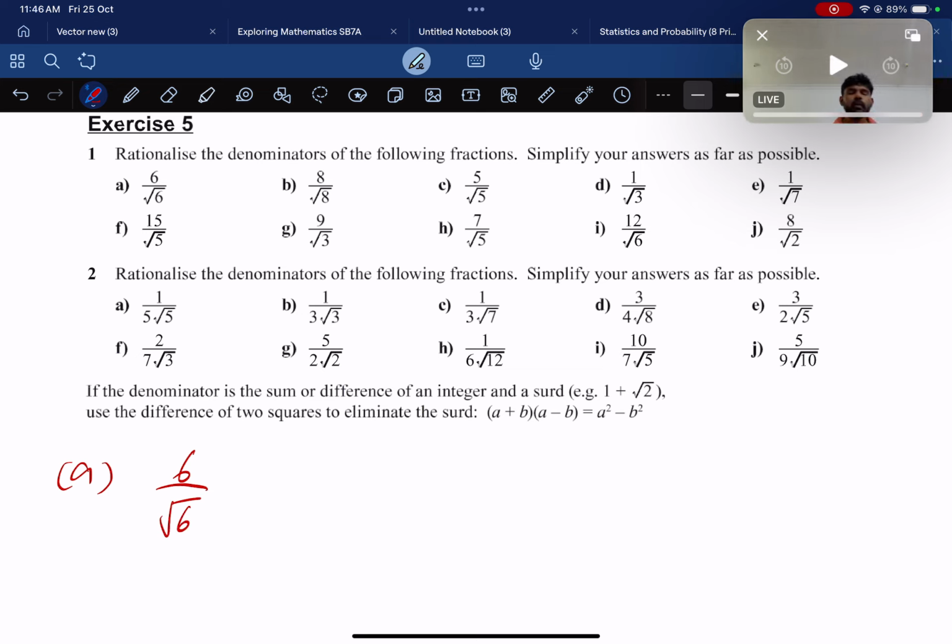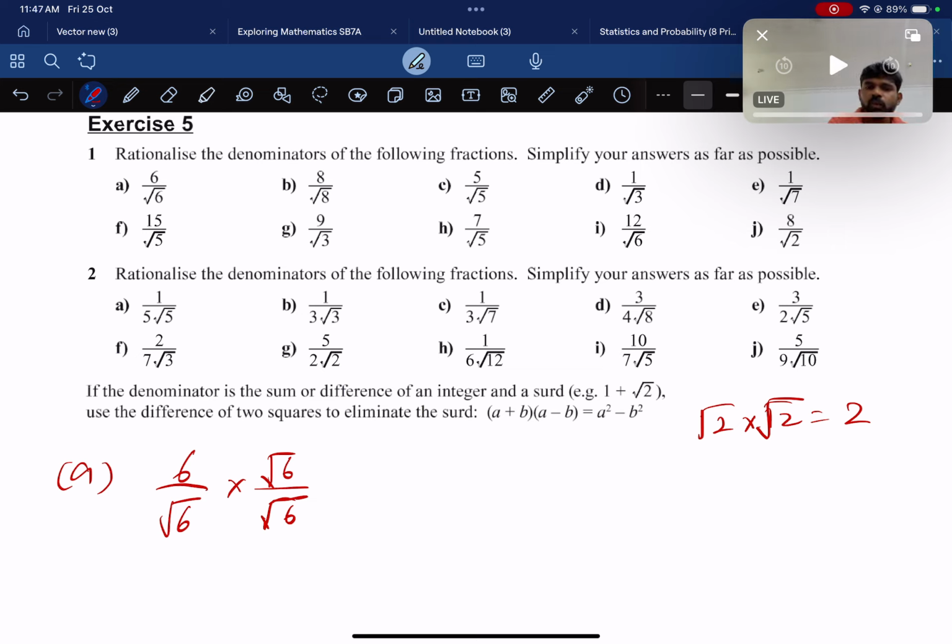So how am I going to remove the surd from the denominator? You know that if I write root of 2 times root of 2, I'm going to get 2. So the only way of getting rid of it is multiplying with the same surd value. If I multiply this with the same surd value, I'm definitely going to get a number value which is not a surd. But I cannot only do it with the denominator, I have to do it with the numerator also, because we have to balance the equation here.